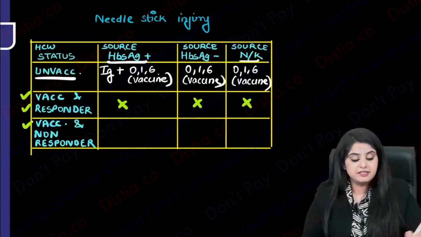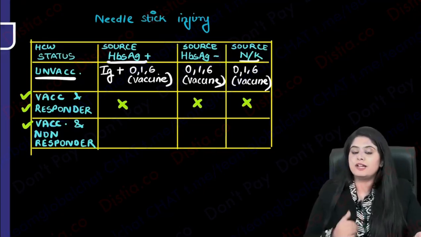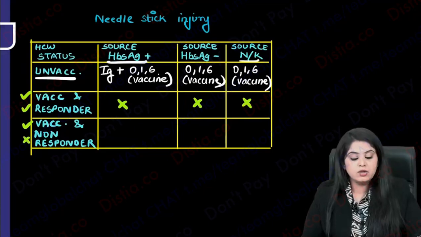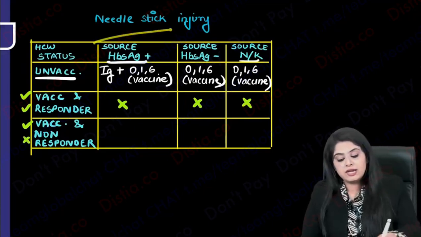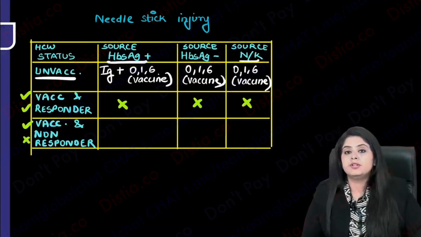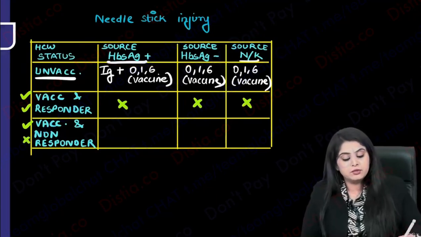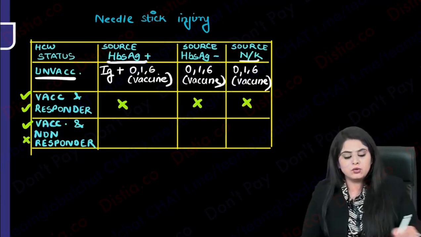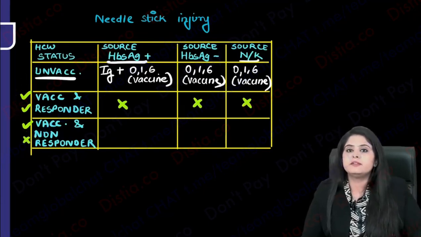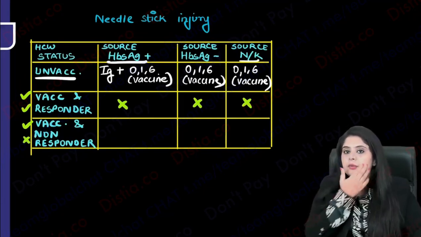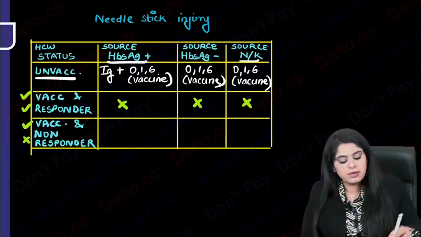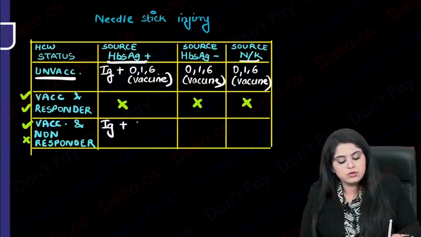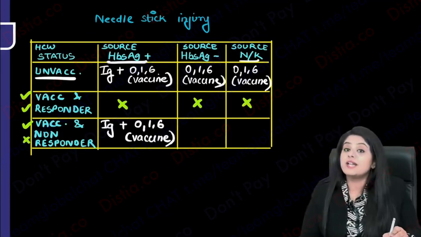But if you are vaccinated, like I'm sharing my case with you, I was vaccinated, but I did not respond. So now we had to look at the patient over here, look at the source of it. So if you are vaccinated, तो नाम का vaccine है, response तो नहीं है ना. So it is almost equivalent to an unvaccinated person. Injection तो लगा, but your body did not respond. So what are you going to do? Ma'am, you'll take full everything. You will take immunoglobulin also and you will take hepatitis B vaccine also, and that is what I did.